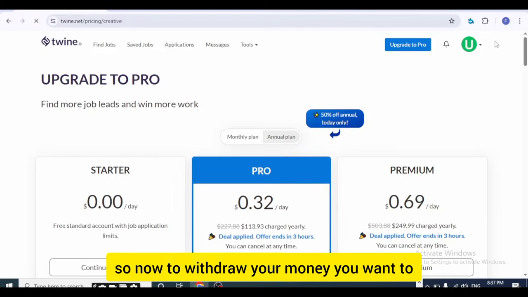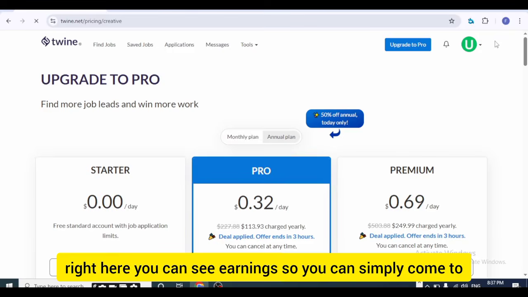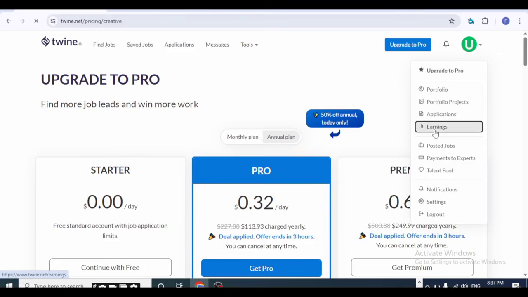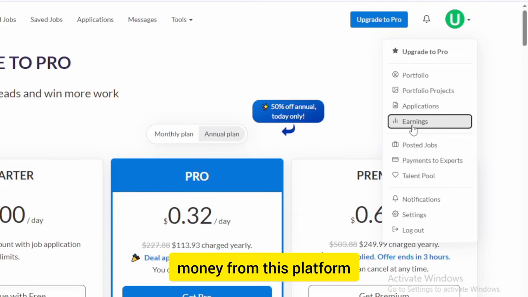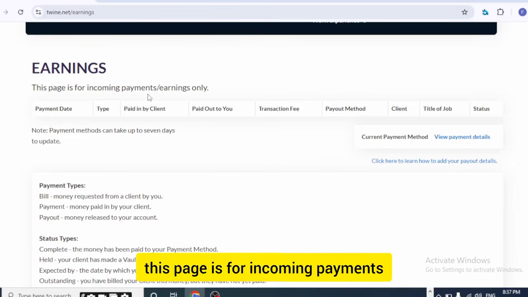Now to withdraw your money, you want to come here, and you can see earnings right here. You can simply come to earnings, and from there you can withdraw your money from this platform. As you can see, this page is for incoming payments and earnings only.